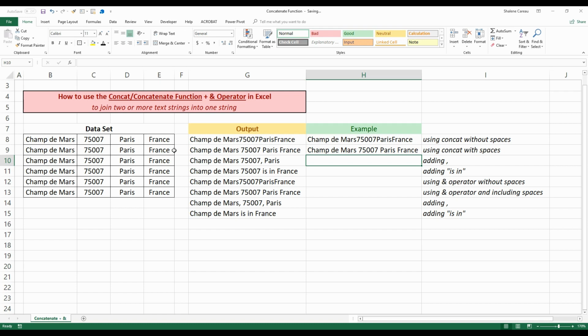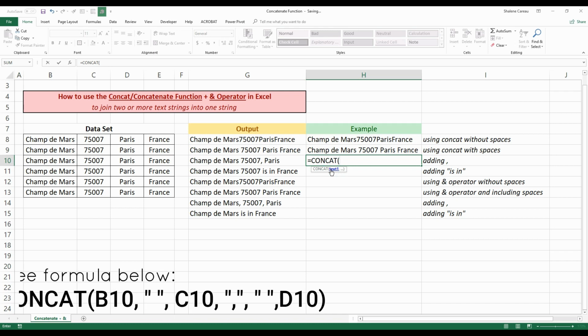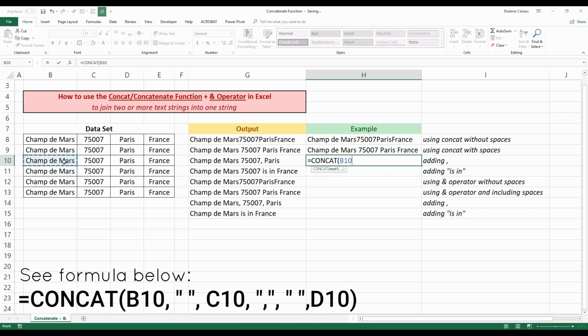Amazing. Okay, next one, I'm going to show you how to add a comma in the middle of the string. So it's going to start getting a little bit tricky, but I think you guys got it. So we're going to do another one. So we're going to do concat, double click, open bracket for me. I'm going to hit the first cell, and I'm going to do the same thing. I'm going to add a space. I'm going to select the next cell, and then I'm going to do comma. Now I'm going to add a comma.